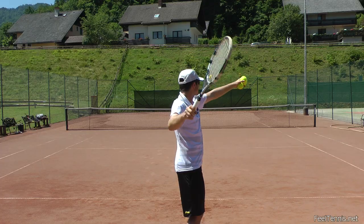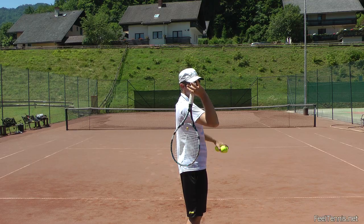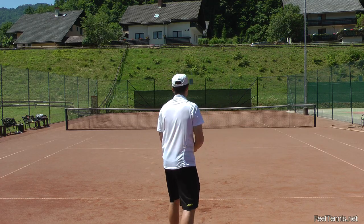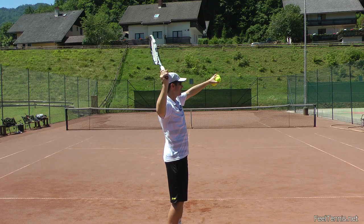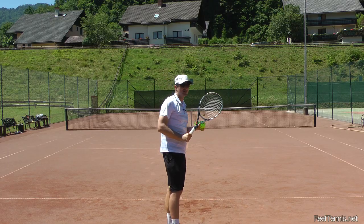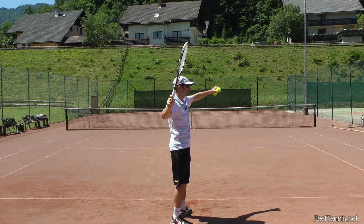So when you're going in the backswing, the racket goes between the fingers, so the hand can stay in this position. Otherwise your hand is going to open up like this. So when you go behind your back like this, you must feel where are these two fingers. And now you will see the reason why I don't hit myself in the head, although that's the initial fear always for the players. They feel, okay, I'm going to hit myself in the head.